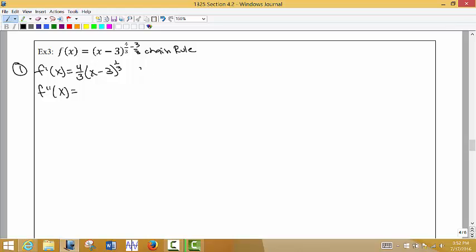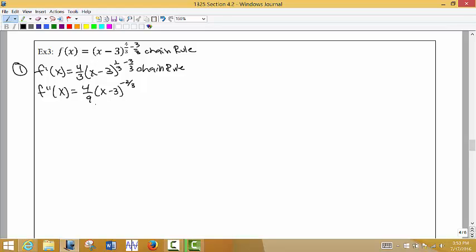So we're going to use the chain rule again. We still have a group of terms raised to a higher power. So 1/3 times 4/3. So top times the top, bottom times the bottom. I get x minus 3. And then we're going to reduce that power again by 1, which means really subtracting 3 over 3. So we get negative 2/3.